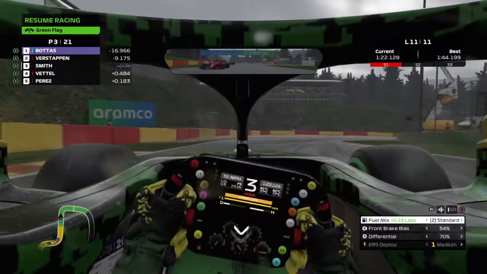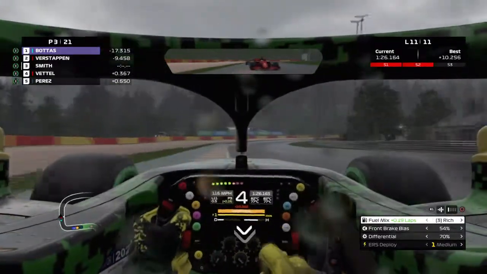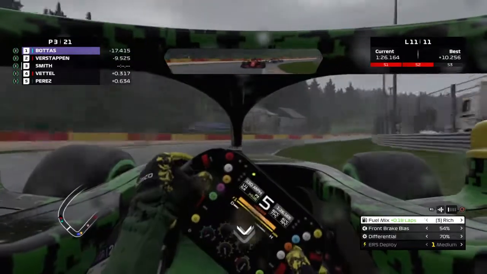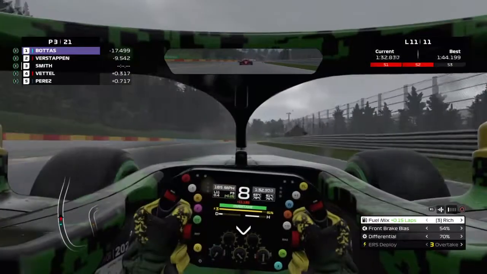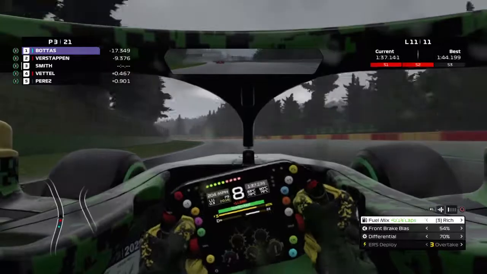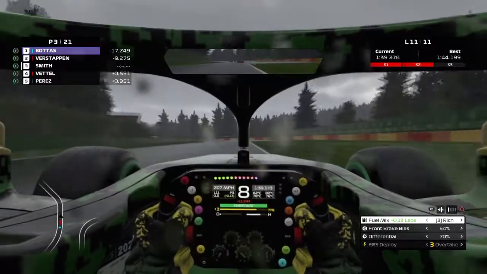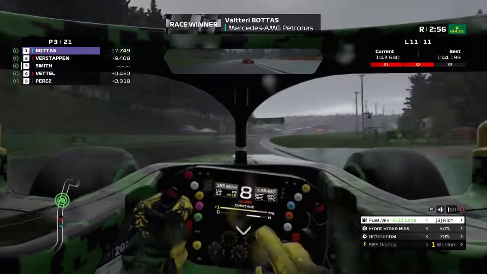Oh, Perez. Okay, wow, Vettel was all over that. It's the tiniest of knocks as well. Levi's moving to mix 2, fuel to mix 2. No way, I need to make sure that I can bring this one home, baby.